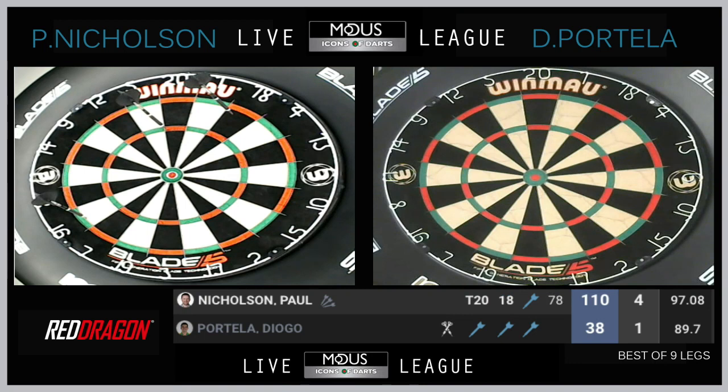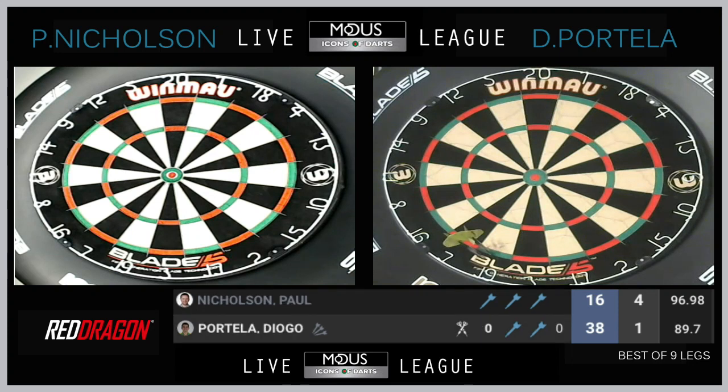Dart double 16 slips inside. One match dart has come and gone. Portela now with a decision to make. Split or straight out? Going straight for it. And only 1 dart left. No score, and he can't find it.